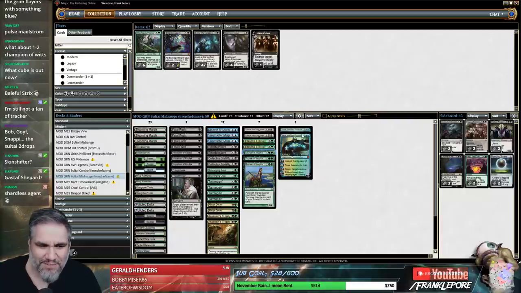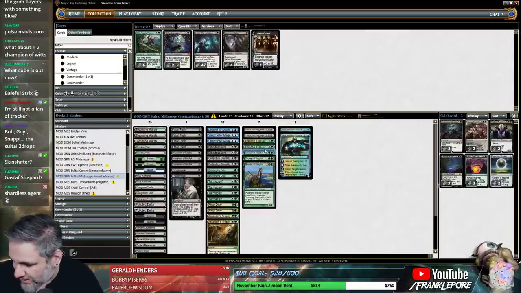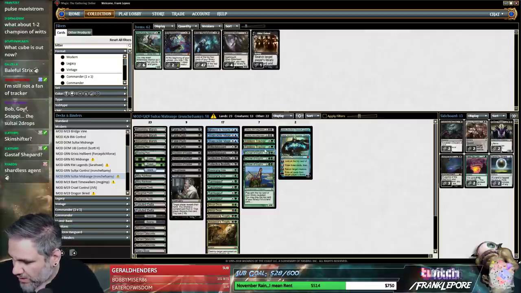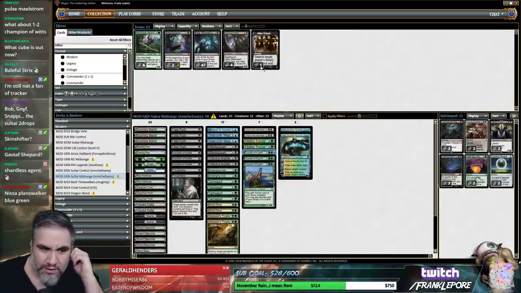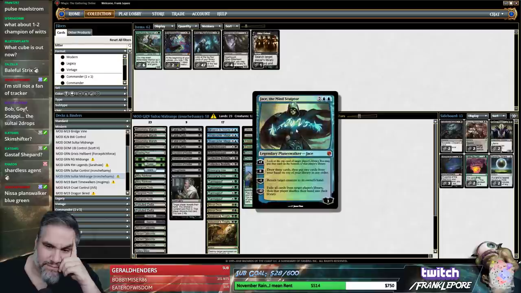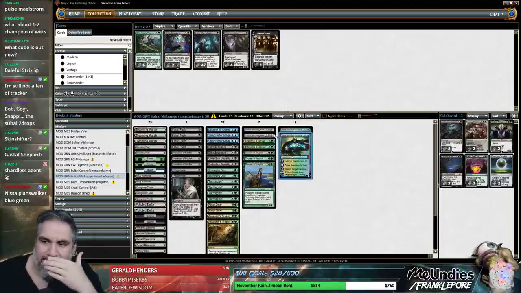Skinshifter? Gadsnap Shepherd? Dude, let me tell you, I wish so many times that Baleful Strix was reprinted in a set so it can be Modern playable. I just don't think it's an overpowered card. I like the blue-green Nissa. I think she's cool. I don't know if she's good enough, though.